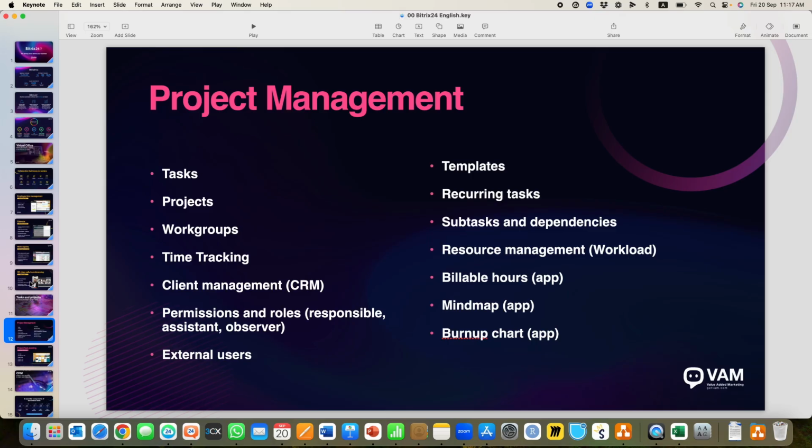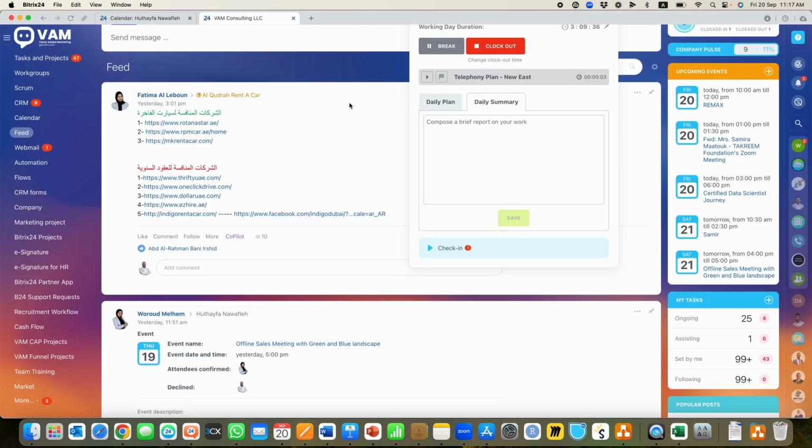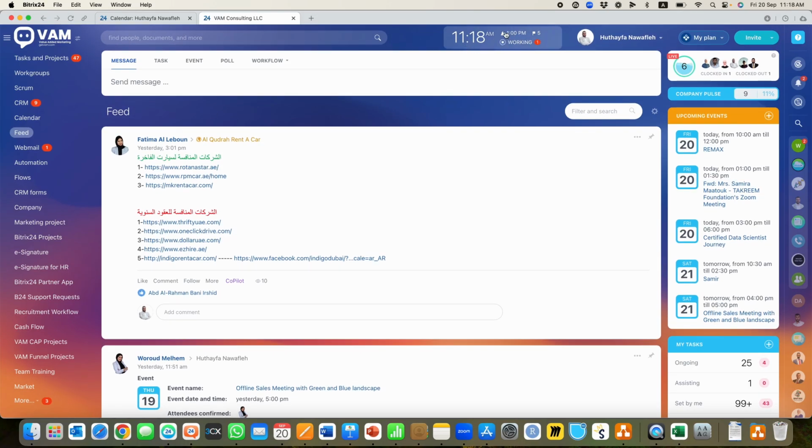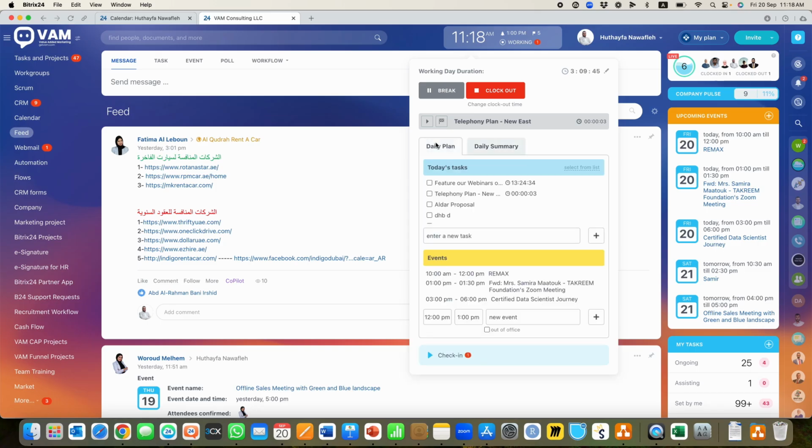But in general, you can create tasks to yourself or assign it to others, so that you don't forget. There is a really quick and easy, handy way to create tasks right from this clock time menu. So you can just come in here, click here, and go to daily plan, and you just write test task something, enter. Now this is a task that you created for yourself.